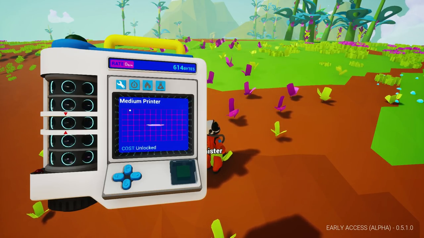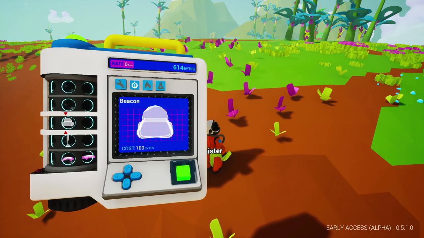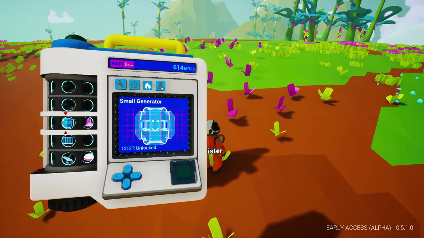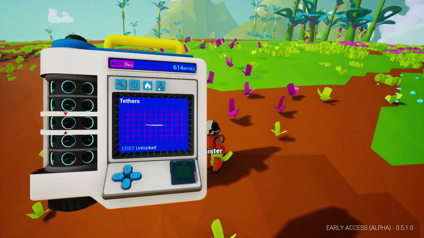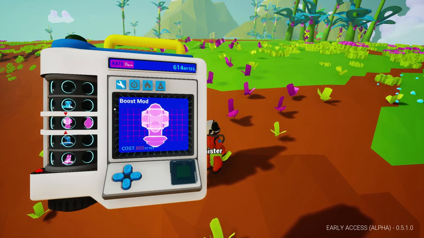The vehicle bay, no. I really want the bigger solar panel. I think that would benefit us probably the most. 2,500 bytes. Oh my gosh. That's a lot of bytes. Okay. Well, maybe we won't do that right away.